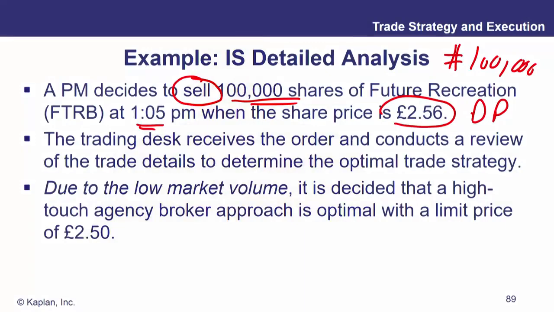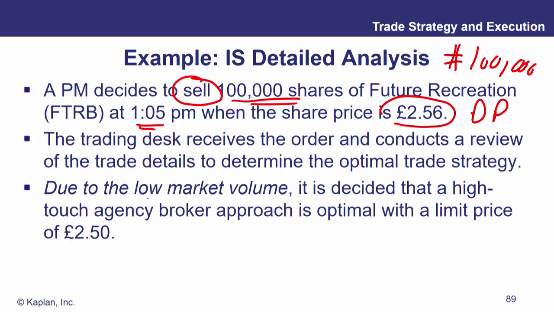Now it's in pounds. Don't worry so much about the currencies. This isn't a currency problem. Don't freak out. If I measured your blood pressure real quick when you saw that currency, it probably shot up a little bit. Don't worry about what currency it's in. Just say 256. Okay, so the trading desk receives the order. They're trying to figure out what's the optimal way to trade this.